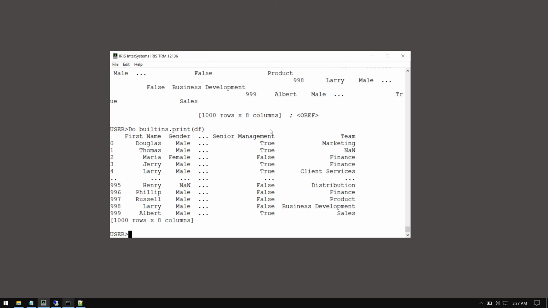See, it arranges the data properly. You can see the first name, gender, the team, the senior management, and there are 1000 rows with 8 columns.